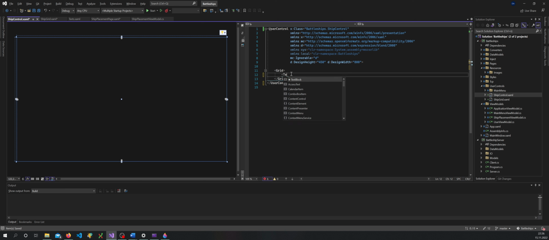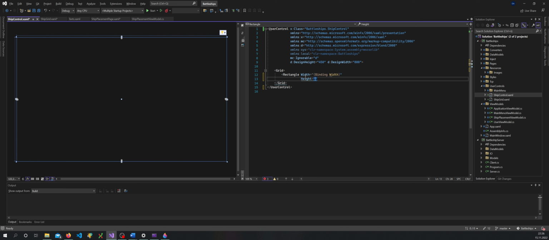Alright, let's create a rectangle and then width. Yeah, we're gonna have to bind to the ship. So we're gonna bind to width.